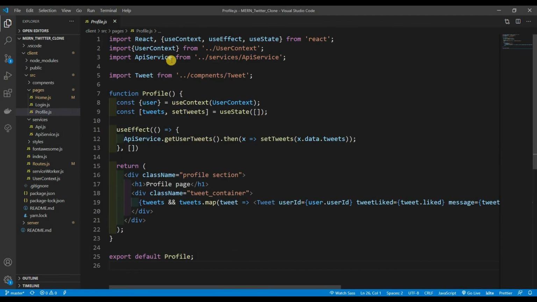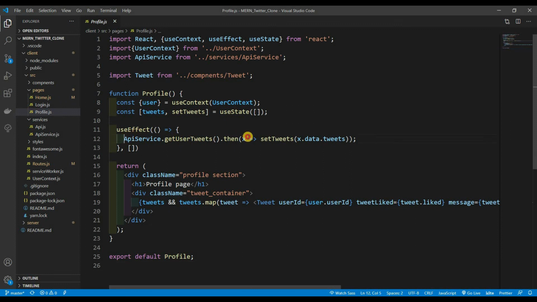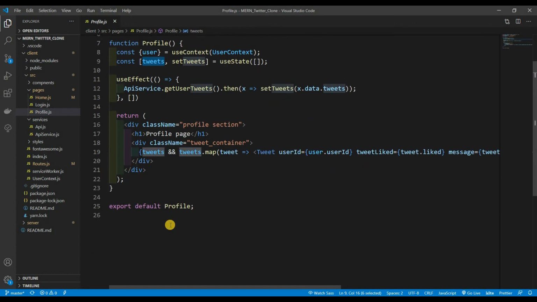So what we're doing in the profile is literally using the useEffect. So once the profile component mounts, we want to automatically grab the get user tweets. We want to grab the user tweets, okay? Profile page is strictly for just user tweets. That's how we set it up. So every time they go to the profile, you're going to see all the tweets that the user created, okay? So we created an API service for that and get user tweets. And then we're just setting those tweets once we grab it to our tweets, right? All right. That's not the problem here.